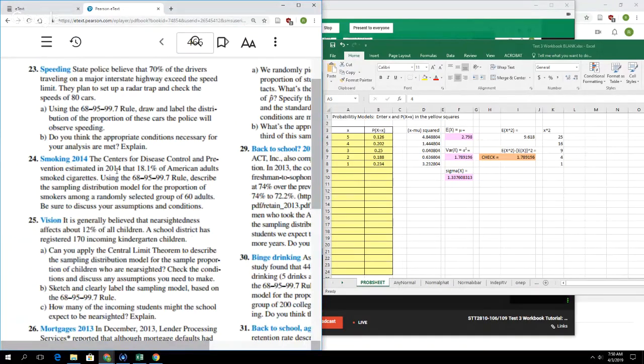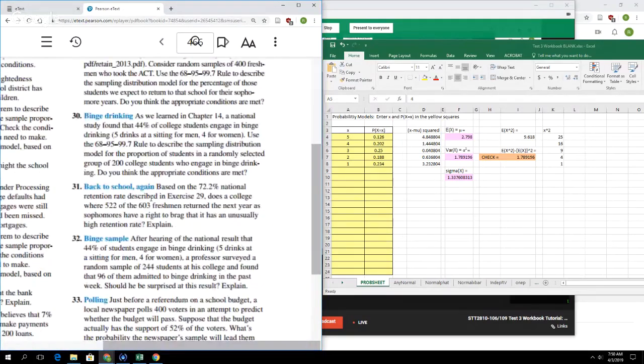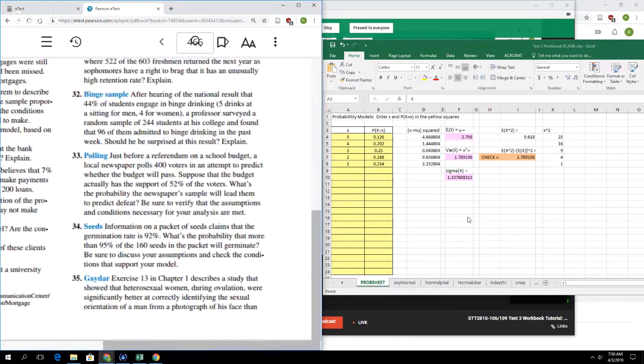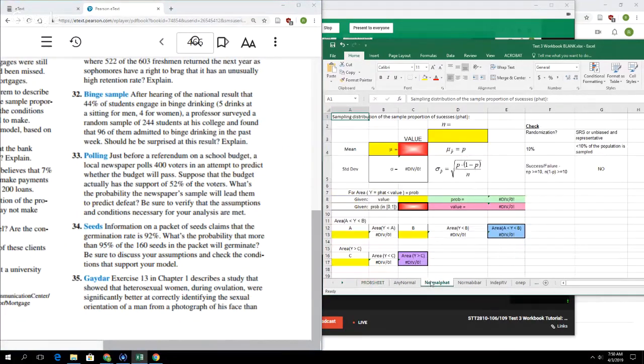Okay, 34. Yeah, nice, happy seed germination problem. I'm starting to think about this for my garden. So I'm going to click on the normal phat tab. In class the other day, I had typed a formula in here. That's not needed. We'll get to that in a second, but that is not needed. You get that from the sample size right here. I think I'd hit delete accidentally or something in the copy I was using in class.